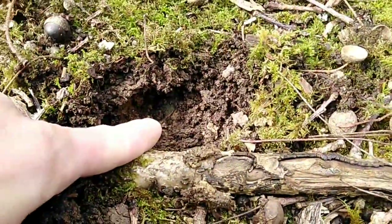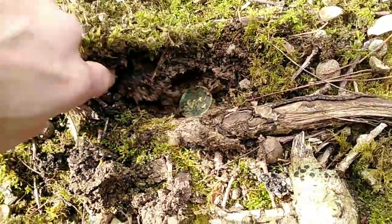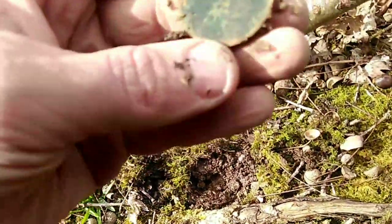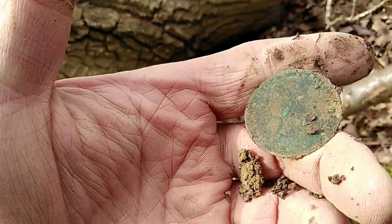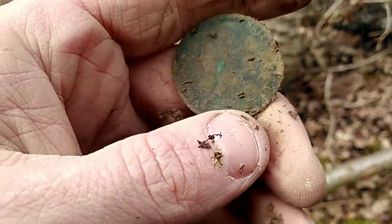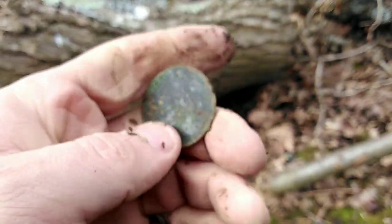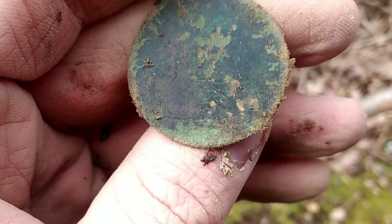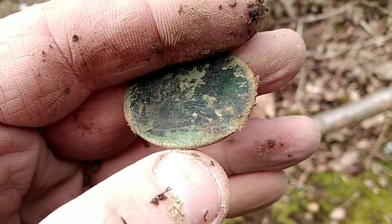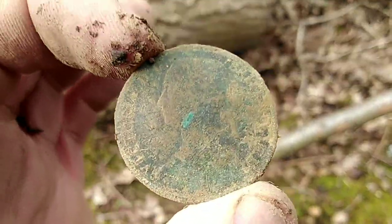Just about a foot away I've got another one. So that one's there and the last one was there, literally right next to each other. And that is another pre-decimal I think — yep, it's a penny this time, a nice big old penny. And that one is a Queen Victoria — excellent! Quite a lot of Victorian has come up from here. And there's no date — the worst corroded bit of the coin is the bit with the date at the bottom, no chance. But that's cool, the Queen Vic.